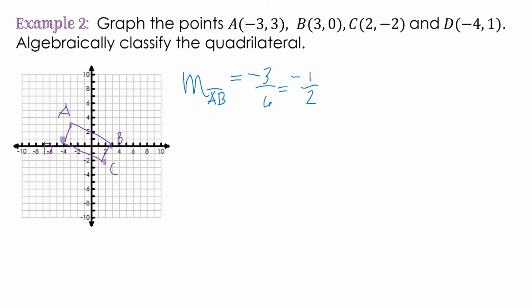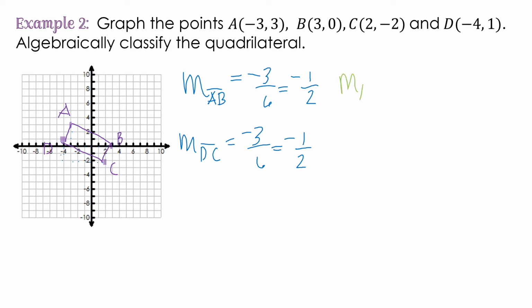All right, then I'm going to count the slope of DC. DC and AB should be the same because they are opposite sides and they better be parallel. Let's just count from D to C, go down 1, 2, 3, so down 3, and over 1, 2, 3, 4, 5, 6, so also -1/2. Okay, so that's supporting the idea that this is definitely a parallelogram, but we need to find the slopes of AD and BC as well.